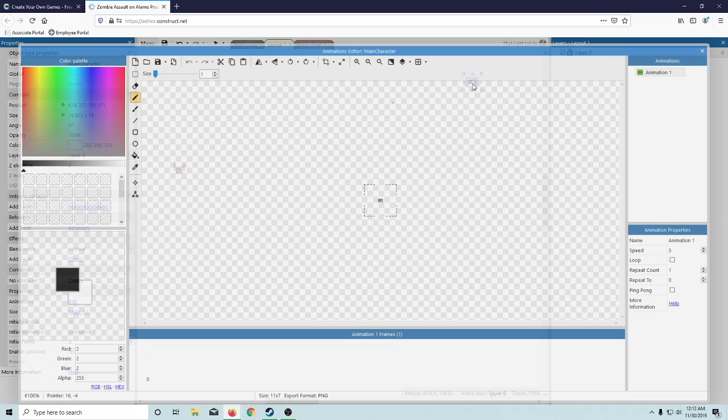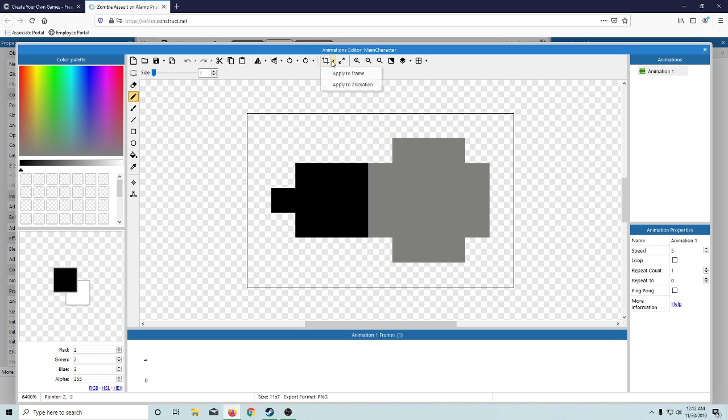I think I need to tighten this up, but I don't. Oh, I see. So it's basically as tight as you get. But why is that all the way up there?